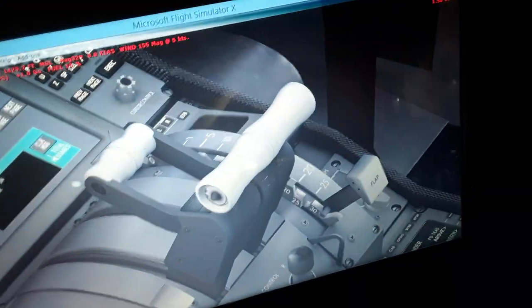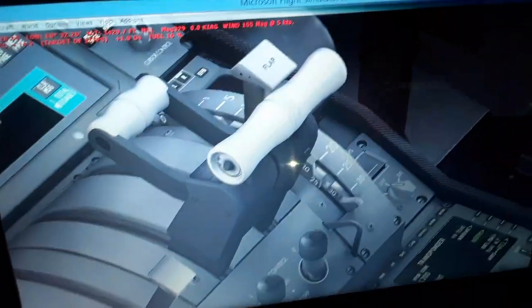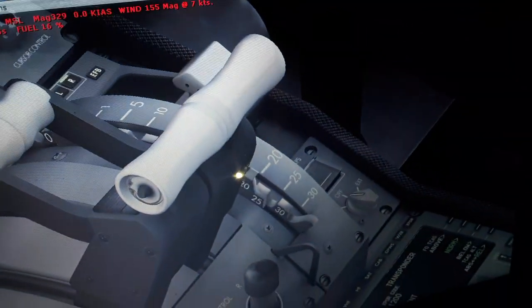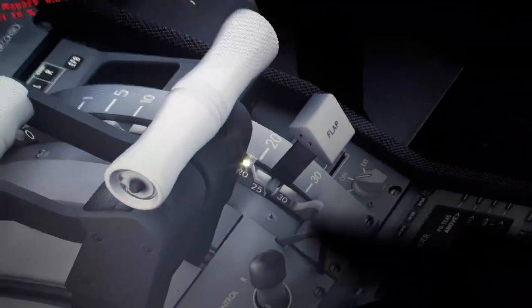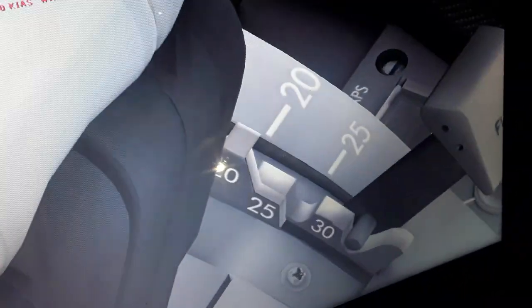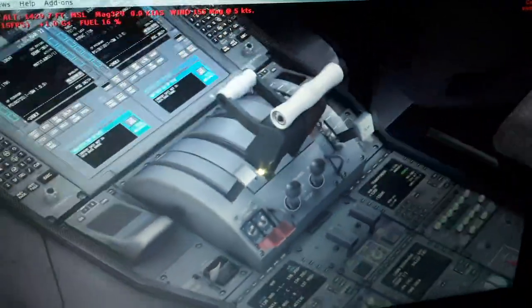We can see how many degrees retract or extend over here, like 5, 1 degree, 0 is fully retracted. Then we have 15, 20, 25, 30 degrees over here, fully extended flaps. So we have also the speed brakes here, retract and extend.